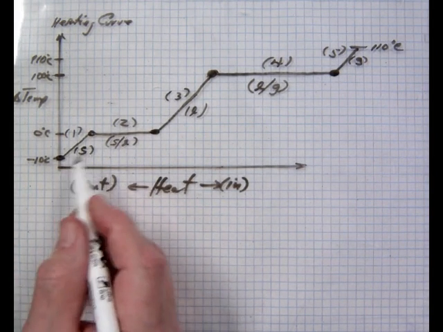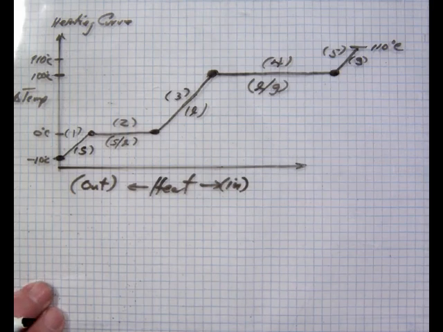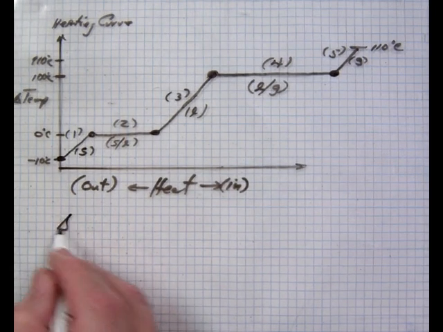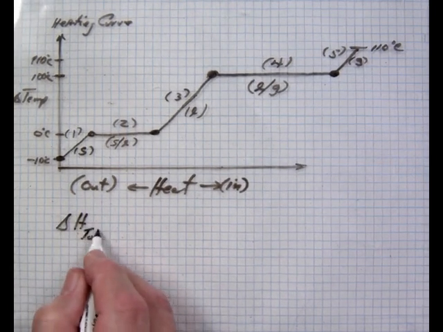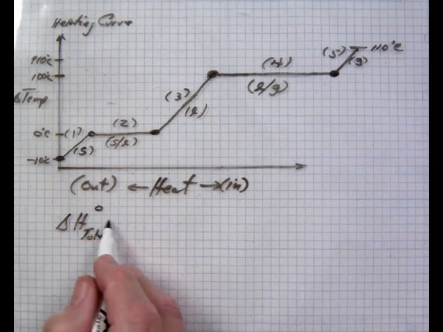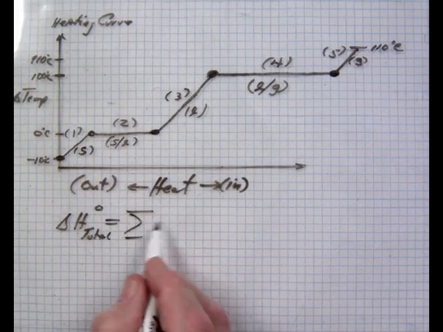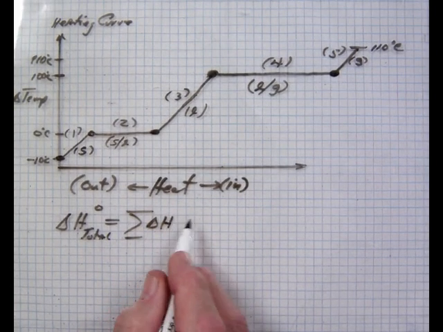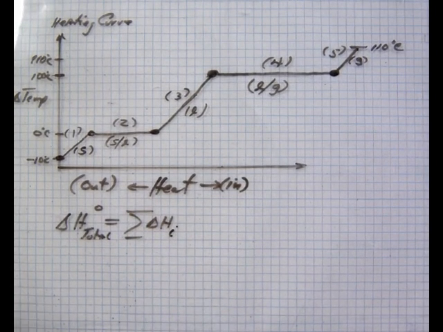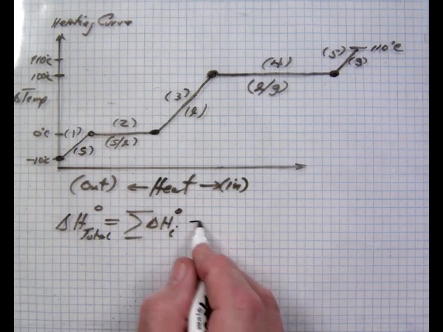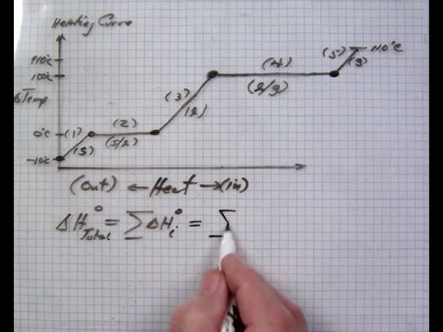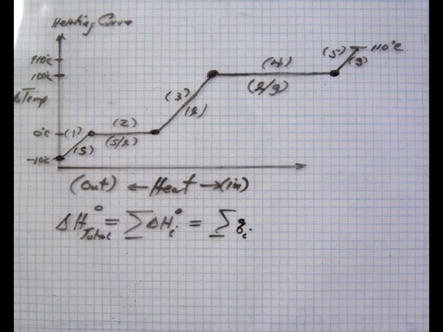And so what we do to calculate the entire heat change, the delta H total, is equal to the sum of all the individual delta H values that you calculate, or the sum of all your Q values. You'll see it also written as the sum of all your individual Q values, like that. Now, only two equations are needed here.